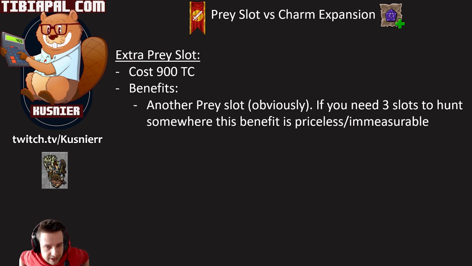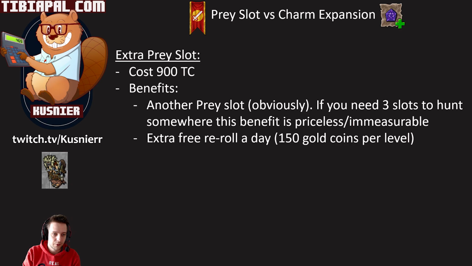You need the third prey slot, so you will naturally buy it, and in a way, the price is irrelevant, right? If you need it, then you need it. So this benefit is really hard to quantify, and we're not really going to be focusing on this particular benefit because basically, if you need the 3 prey slots to hunt somewhere, then you should just buy it. However, the other benefit, which is more quantifiable, is the extra free reroll that you get every single day for the extra prey slot, which the value is 150 gold coins per level per day.